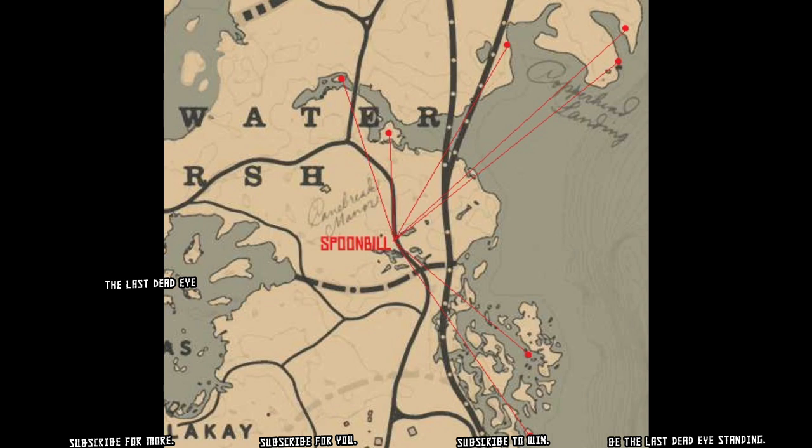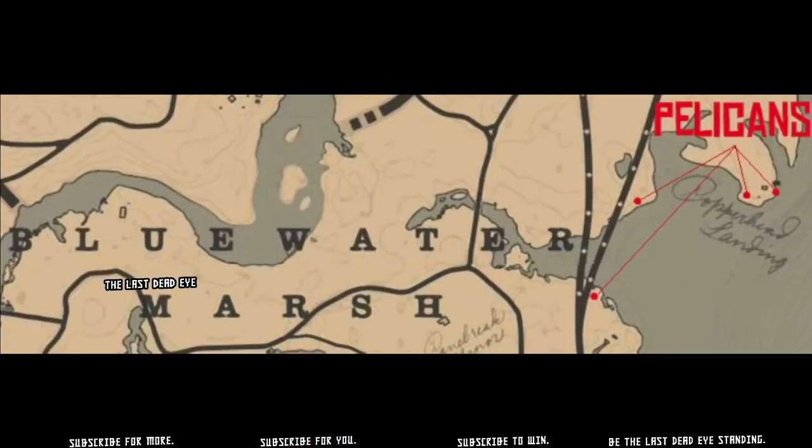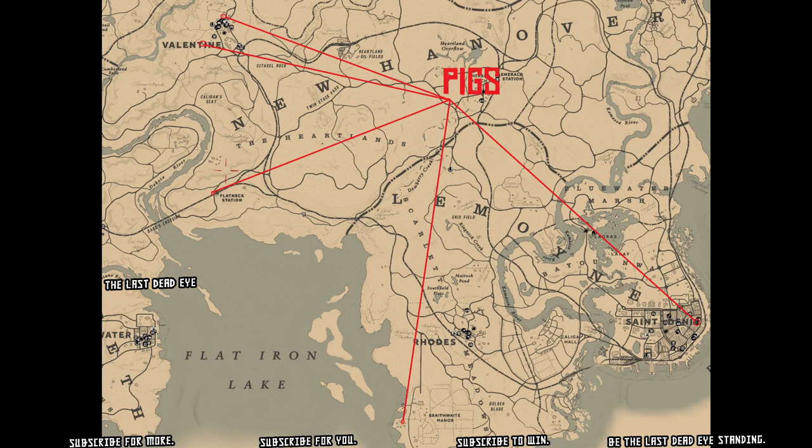It's a new spot where pelicans are there day and night. The first spot I'm showing you, which you've seen before, is Blue Water Marsh where you can find Spoonbill as well as pelicans. These pelicans only spawn in Blue Water Marsh during sunny times — daylight hours when the sun's out. If it's raining or overcast, you'll have to go find pelicans elsewhere. If it's nice and sunny, you should find at least one, maybe two in that location.